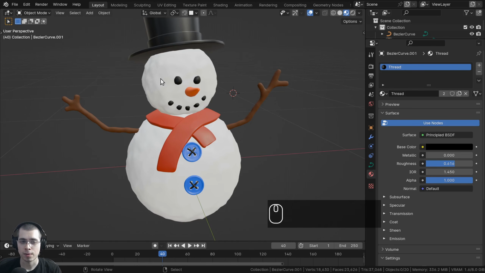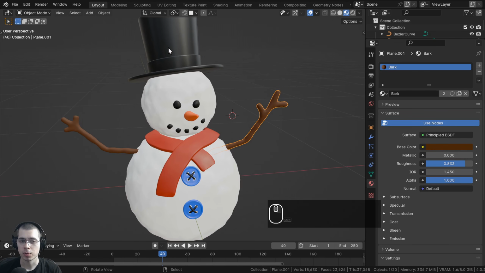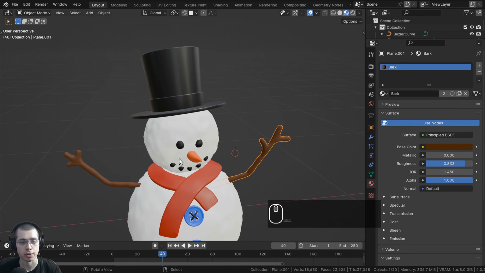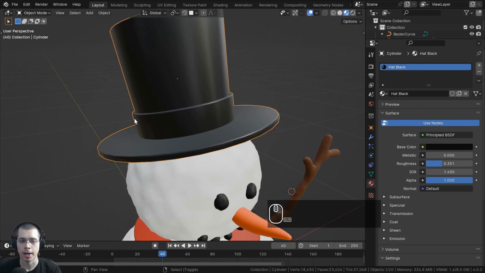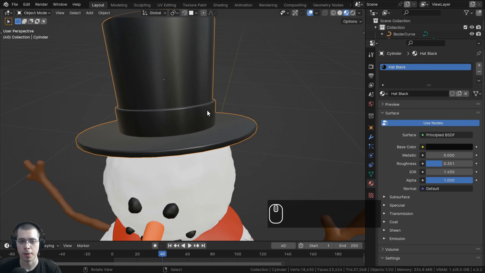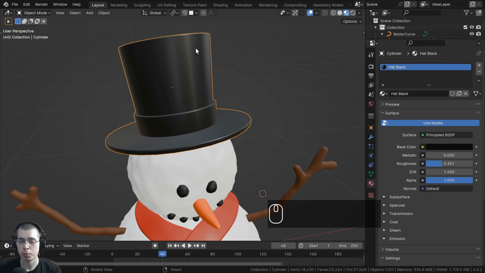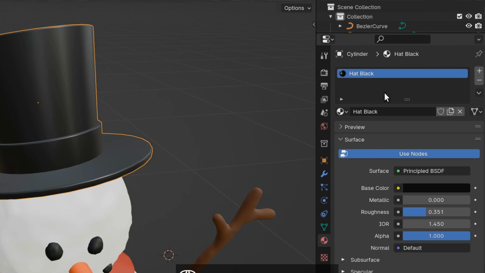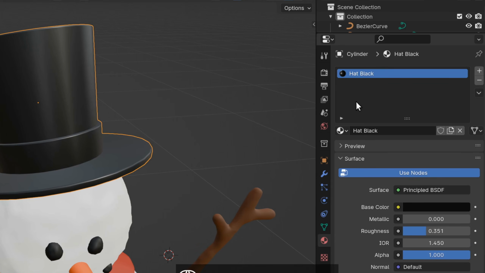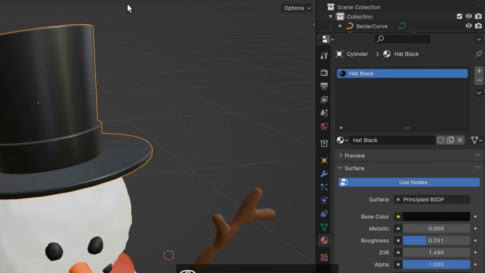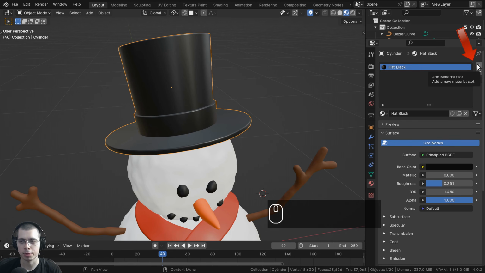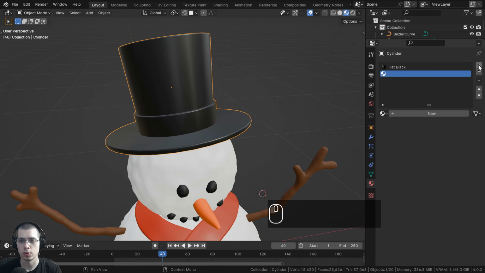Alright, so far we just have one material on each object. However, what if we want to add a different material to another part of the object? So for example, here on this top hat, I have this little ribbon thing, which is around the bottom of the hat, and I want to make this be a red material. Well, you can actually add multiple materials within the same object. And to do that, we're going to use this box right here. So currently we just have one material on all these different objects, but you can actually add multiple materials within the object. And so these are called material slots, and so you can add different materials into material slots. So to add a new material slot, we're going to click on the plus here, and this plus here is going to add a new material slot.